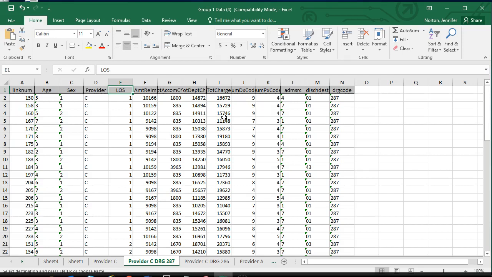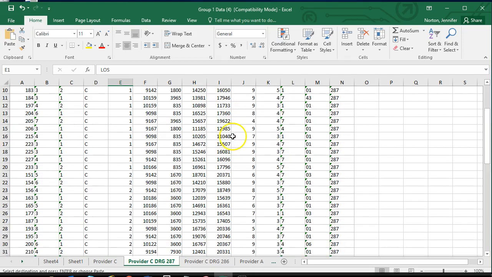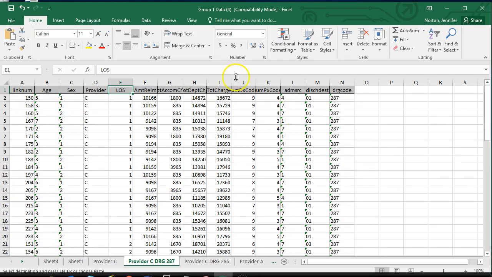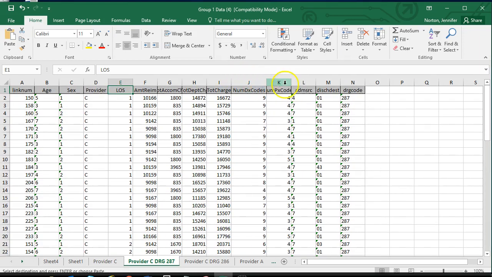You might also create a chart or a graph that identifies the number of diagnosis codes. So out of your patients with the DRG 287, how many of those patients, the number of diagnosis codes they have, or procedure codes.